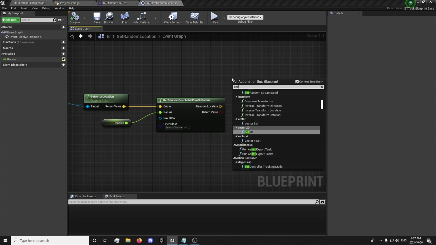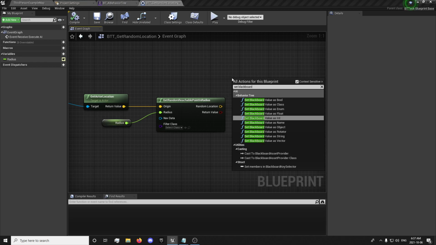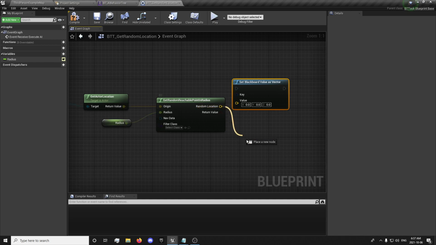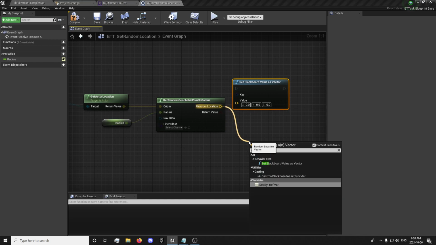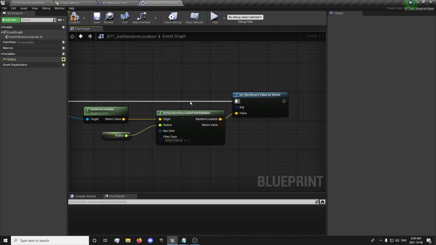And from random location, we're going to need to set Blackboard value, and we're going to want a vector. If you dragged out of here and typed in set Blackboard value, you get specifically the vector value. We're going to plug this in, and that's going to send a vector value to our Blackboard.